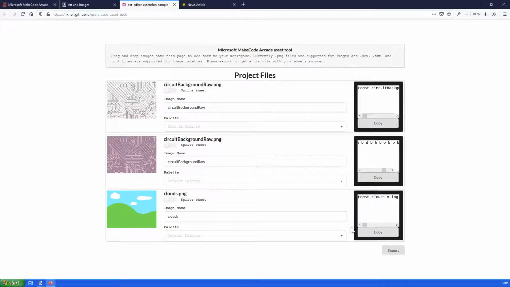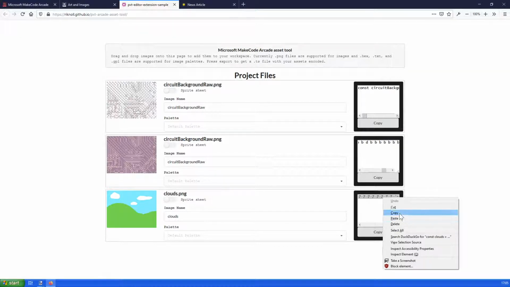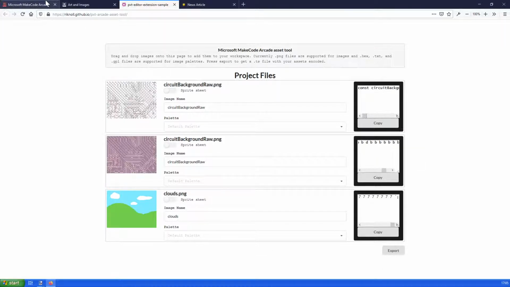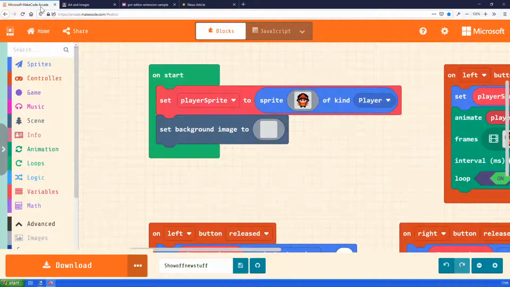There's a problem though. You might be tempted to use this copy button. However, I think there's a bug in the website because it only copies the first half. So until they fix that, sadly it's a case of having to highlight all of this text. So I'm going to start with my cursor at the very beginning and highlight the whole thing. I'm just going to hold my mouse over here and wait for it to highlight. You'll know you've reached the end when you can see it ends in a semicolon. Okay, I'm just going to copy. So right click copy. And then I'm going to head back to MakeCode Arcade.